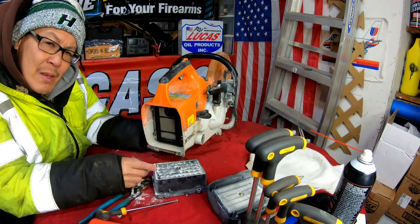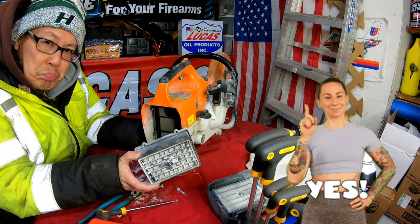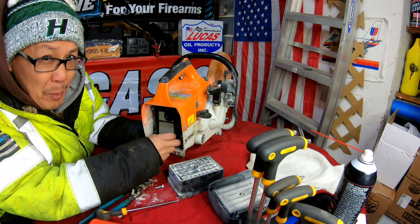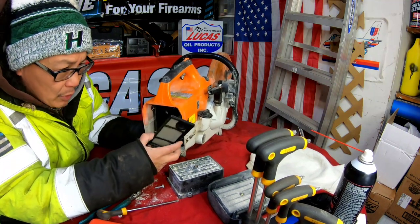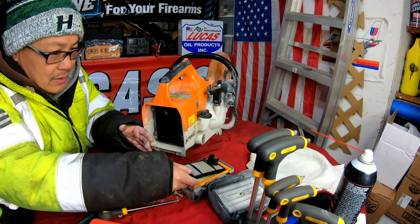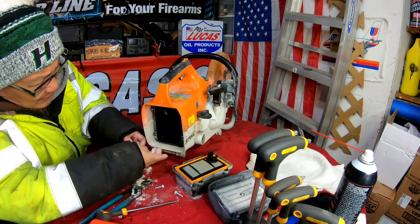Could a lack of air getting in there cause it not to start? Maybe if you just change the air cleaner, it could be done. And you have another pre-filter here — well, this would probably be the post filter. It's a good thing I'm recording this because I wouldn't know how to get this off. It should be like this, and this should be like that. It's pretty clean here, but the rest of it is just clogged. Maybe that's the reason why.